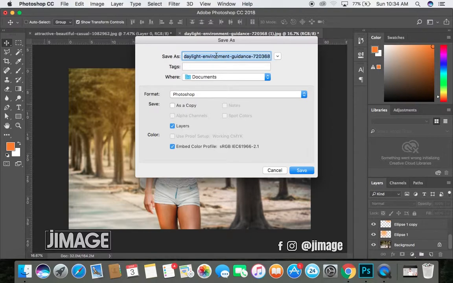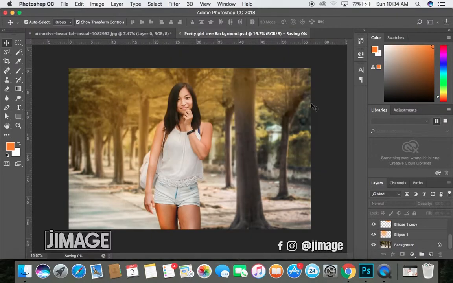Okay, we're good. So now we save our image, Ctrl S, save it to a document. We save the Photoshop document.